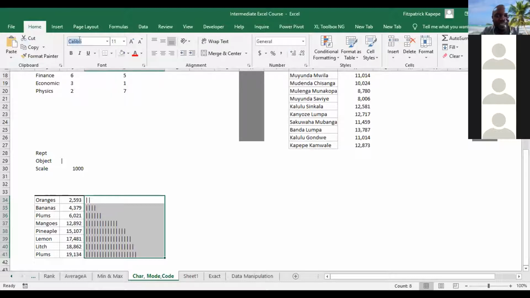Go to the font, change the font to the Britannic Bold, this one. Find this Britannic Bold. Have you found it? Yes. Then press enter and see what is going to happen. You now have a very nice, cool chart.